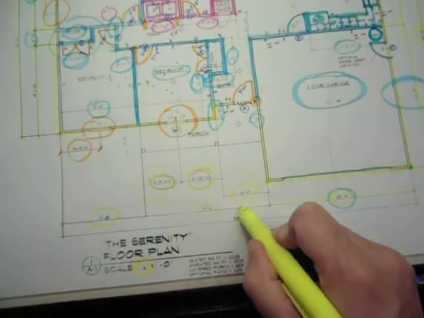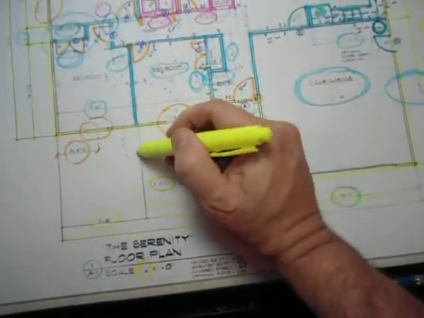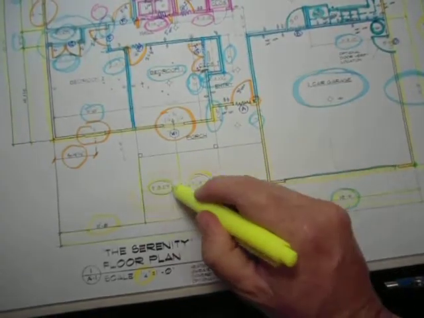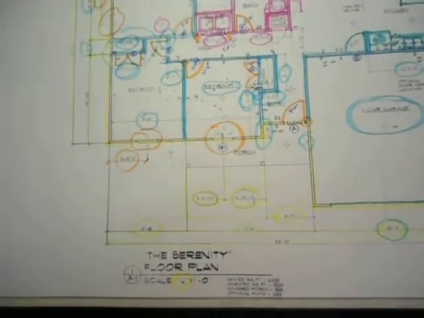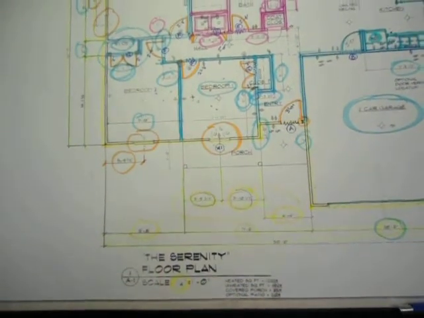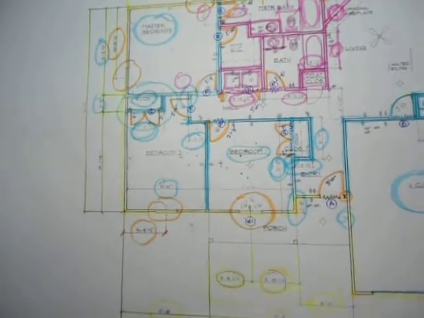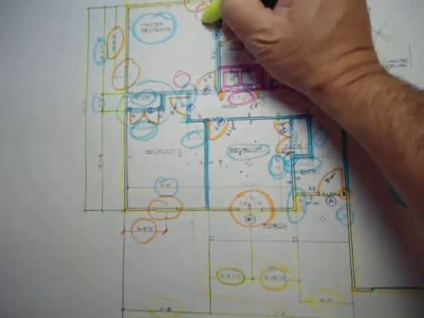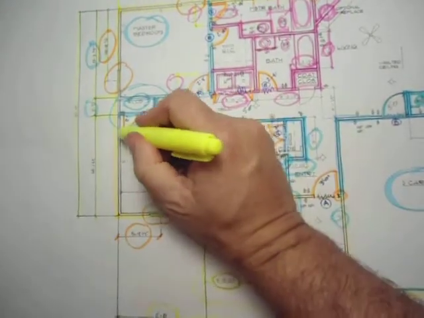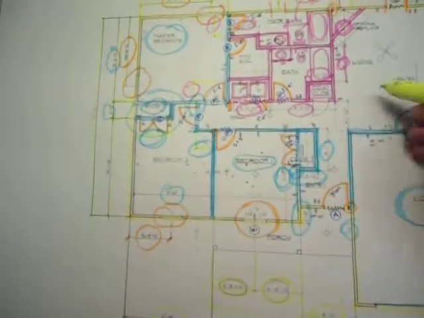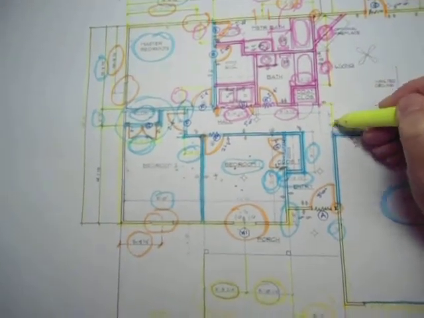Go ahead and catch those dimensions, write those in, and once you've got all your outside dimensions, you want to come in and do the exact same thing where we have those interior dimensions that do not show up on the outside, and draw those in exactly like we did on that handout.